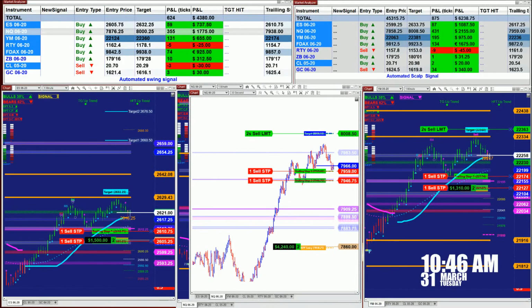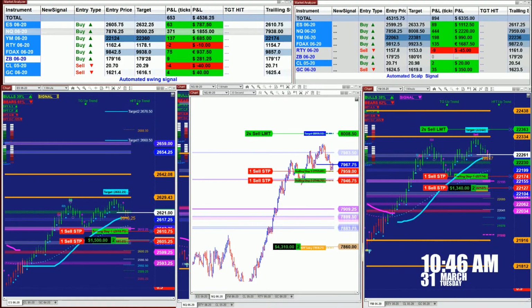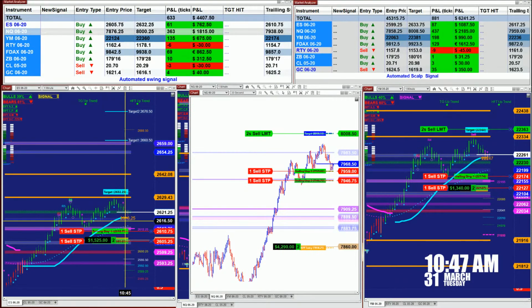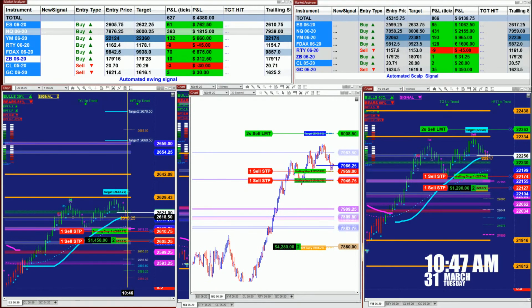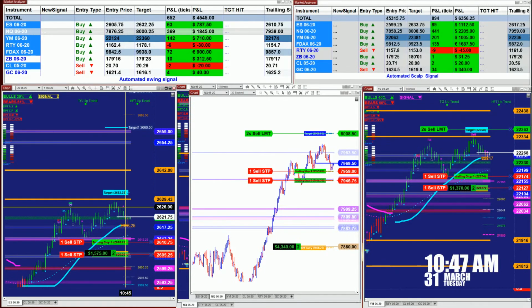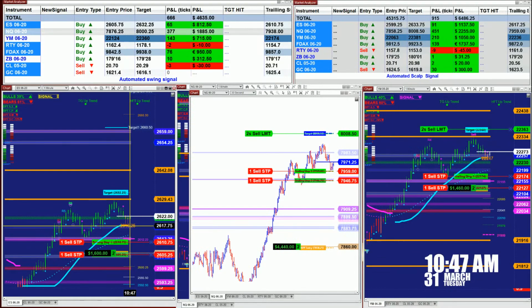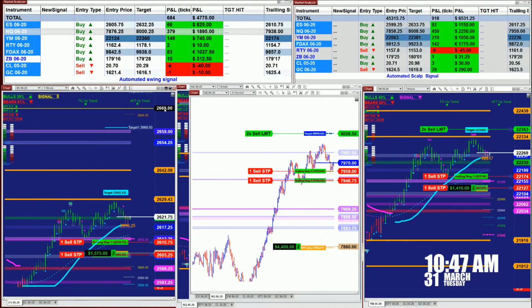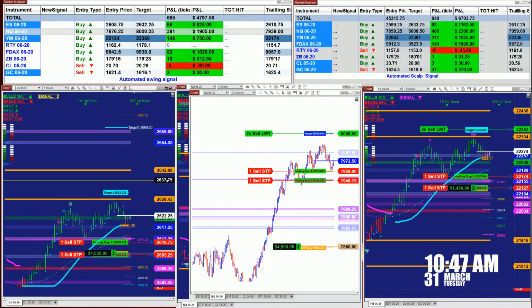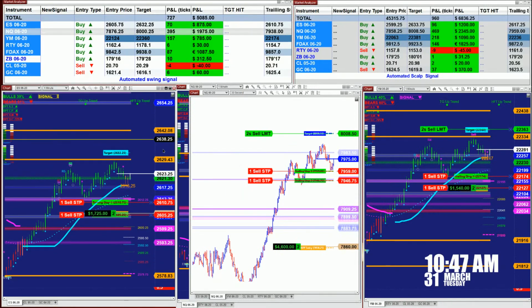Okay, so now we are on the re-entry point in this area here on the ES. It's 2621.25. This is a re-entry. As you see, this is a re-entry point, right there. The chart is telling you 2618.50. This is the re-entry point. However, can you see that? If this market goes below that number here, this means you have a problem. And we have added this on our automated filters.